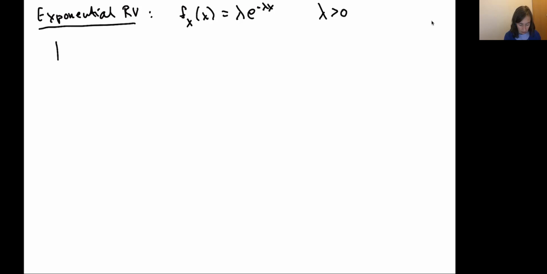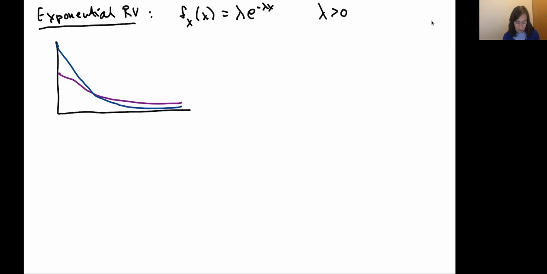And what that looks like in terms of a graph, I'll do it for a couple of different values of lambda. So here's one, and here's one. That's a slightly better one than my purple one here. There are these kind of downward sloping, getting flatter type curves. So negative first derivative, positive second derivative, because that negative slope is flattening out here. The intercept for the PDFs is lambda.